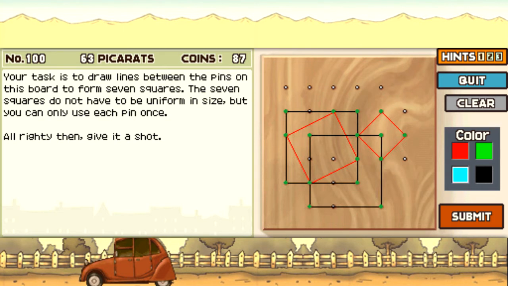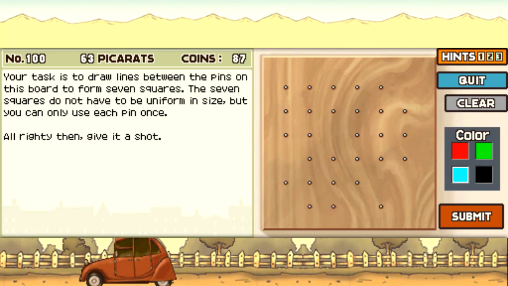What happens if I were to draw a line like this? Would it count if I did that? No, it wouldn't. Okay, weird. Very weird. But let's see if we can create a similar arrangement elsewhere, where we have some sort of overlap that works to our advantage.